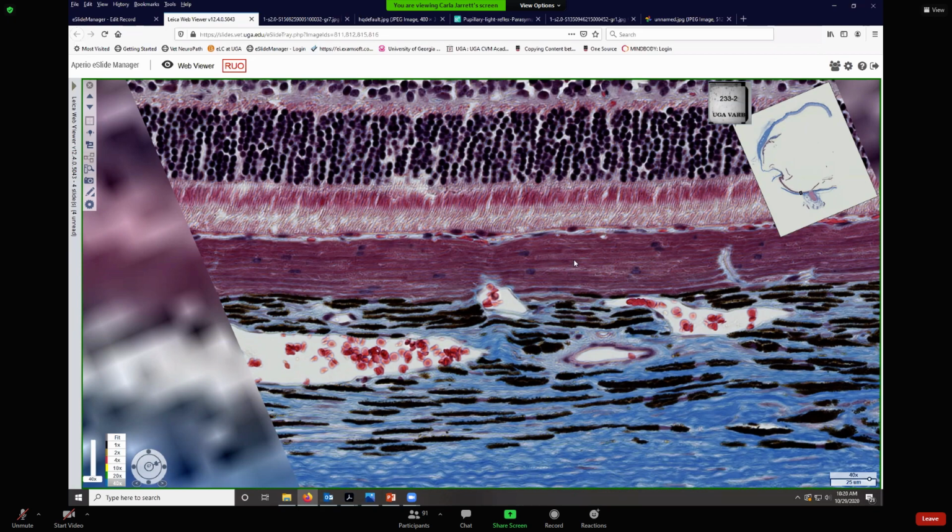Not all species have a tapetum. Pigs don't, humans don't. That's why when someone takes a picture of us with a flash, we get what we call red eye. And that's because we don't have a tapetum. So that flash is making our choriocapillary bed glow. You can actually see the red like blood in that choriocapillary layer. Kind of creepy and in time for Halloween, right?